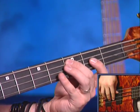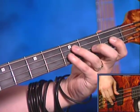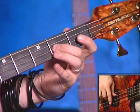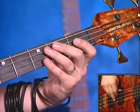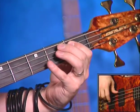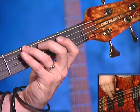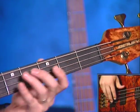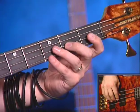Now to your open D string. Now here's where it gets a little tricky. We're going to go second fret of your D string, twice. Now your open D, twice. Now we're going to do the first fret of your A string, which may sound really odd by itself. But now we're going to go to the open A. Now to your third fret of your E string, and then your open E. So that whole run is almost like a fill.